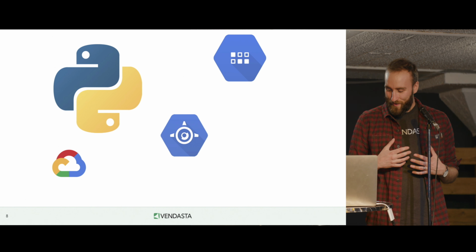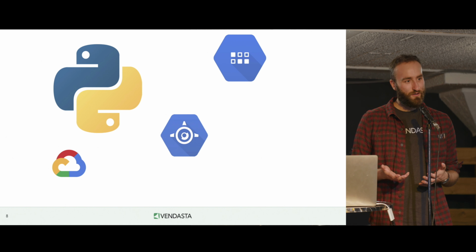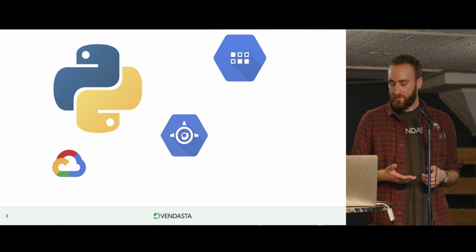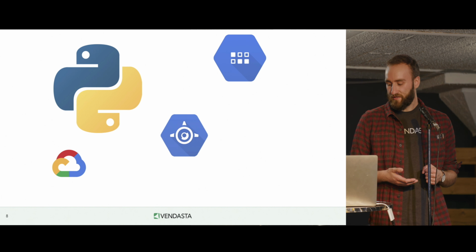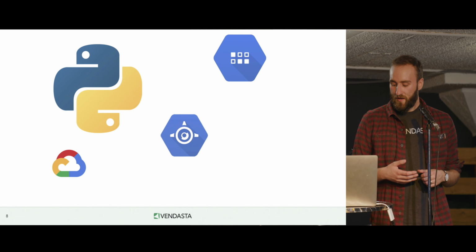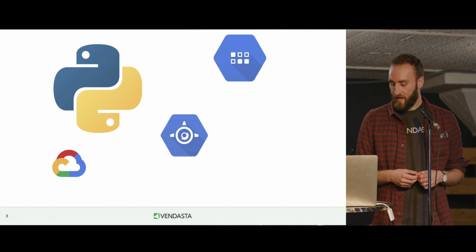Ever since the beginning, Vendasta has built our products on top of Google Cloud. I think at the time when we started, it wasn't called Google Cloud. I think it was just Google App Engine. So that was the tool that we used. We built it using Python 2.7 and a Google database offering called Data Store. Now, we still use these technologies today, but we definitely had a lot of limitations when we started, both from a tech space and just from what was available at the time.